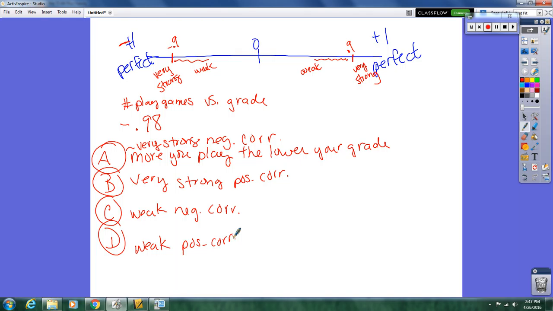This is what I'm talking about. This will come up on the EOC on the non-calculator active. You didn't need your calculator to know this. They're just going to give you that, or they may even say R equals. They may just give you a number, and you've got to be able to realize that. So questions on this one? We've talked about correlation coefficient before, but I've never given you these types of answers. So we're good there? Okay, so now, back to the calculator where we started.